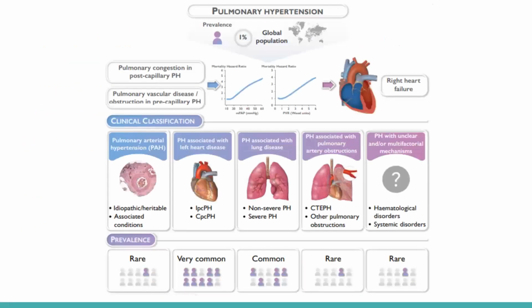We can see here in this figure, the prevalence of the pulmonary hypertension globally is said to be 1%. Among it, the presence of the cardiac and pulmonary causes of pulmonary hypertension stands out to be more. Hence, the prevalence is said to be higher in the older age groups who are more than 65 years. And globally, left heart disease is the leading cause of pulmonary hypertension, followed by COPD. Among the pulmonary artery hypertension, the most common is said to be the idiopathic variety, followed by connective tissue disorder, and followed by congenital heart disease, and then the portal hypertension-based pulmonary hypertension.